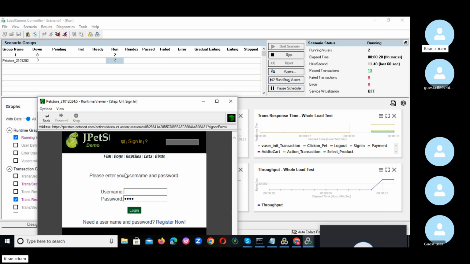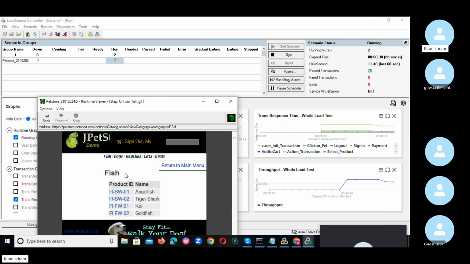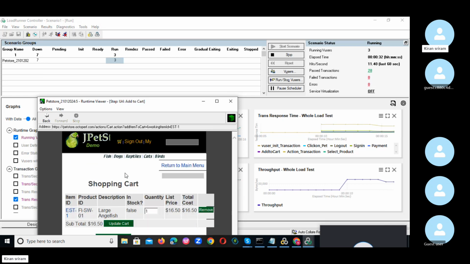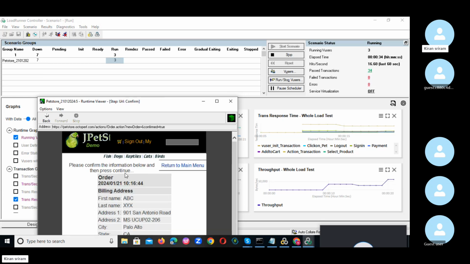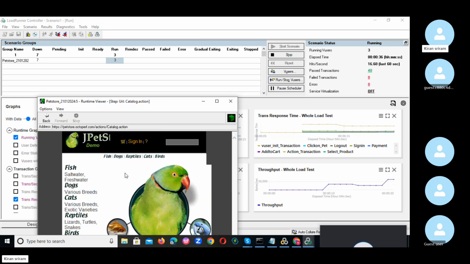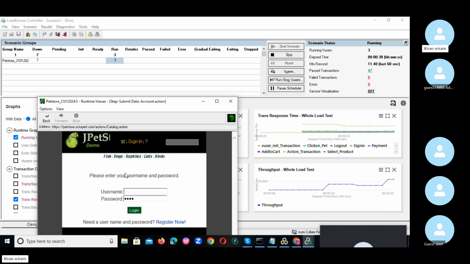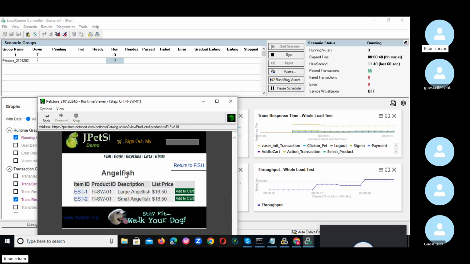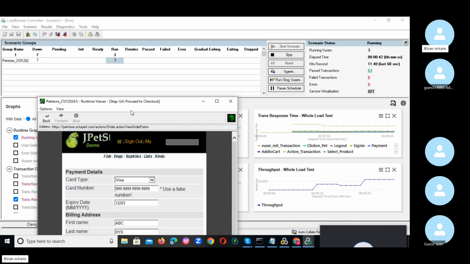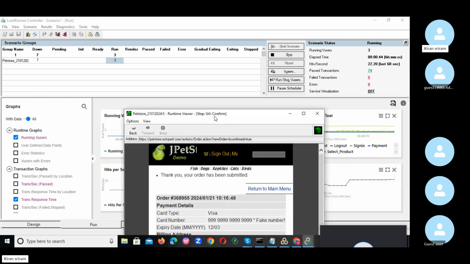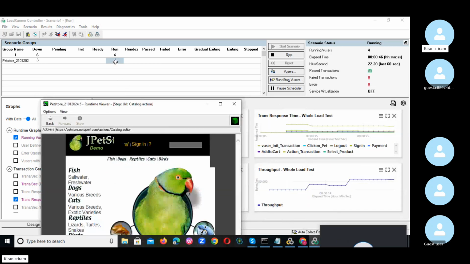The user will execute again and again. Based on the duration you give for the test, whether 2 minutes or 1 hour, it will execute that many times. You will be able to see the three windows also.